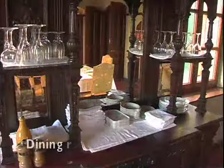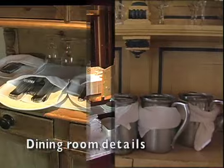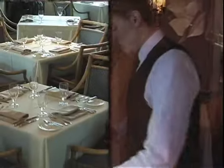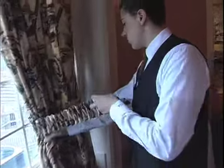The details of the dining room are how well you prepare your supporting areas, like your side stand, cleaning glassware and flatware, and how you place the table settings and chairs. Any drapes, pictures, or lighting should be dust-free. Carpets vacuumed, and there should be no stale or prominent odors.